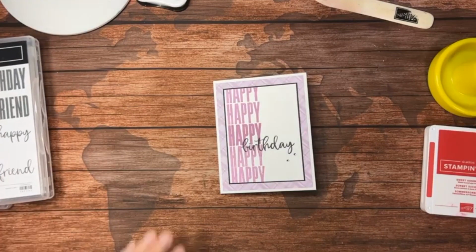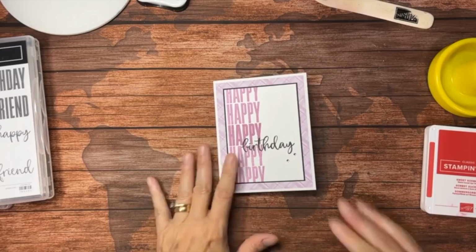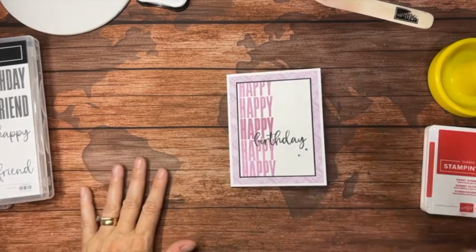You can stamp some more. You could stamp happy along the outside edge of an envelope. That'll work as well. Lots of options.